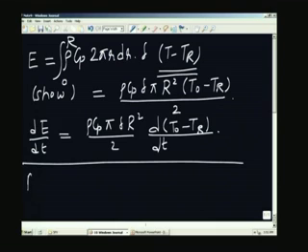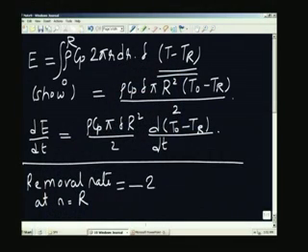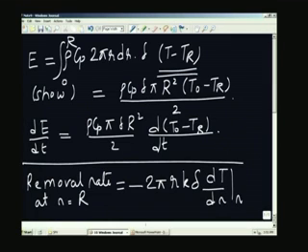Removed at the periphery, the removal rate at r equal to R is nothing but the heat transfer by conduction from the foil to the annular cylinder. So, this will be minus 2 pi r k delta, where 2 pi r is the periphery multiplied by delta, the area of cross section, multiplied by k dT by dr at r equal to capital R.